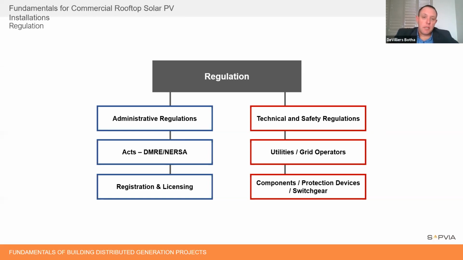If we then go to the administrative on the left, the blue blocks, we start with Schedule 2 of the Electricity Regulation Act, and perhaps rather start with the Act, which says all systems have to be licensed and registered unless you are exempt. And that's where Schedule 2 came in. And we know that in August, Schedule 2 was released, where we now have the 100 megawatt licensing limit. So I'd say that very few systems in future are going to require licenses.